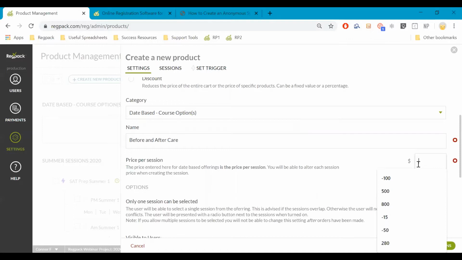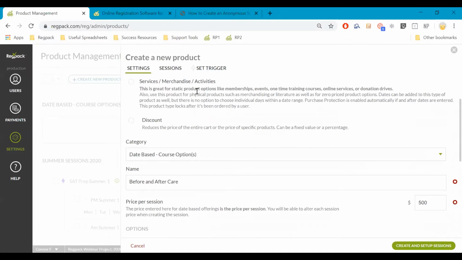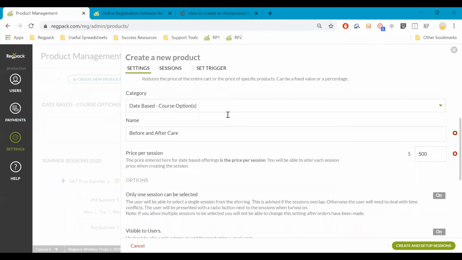So we'll go ahead and start by adding a price here. And by the way, when you add a price, and even some of these other controls as well, you are able to customize these per session. So say our base price is 500, you can change this per session as needed. So if you have other sessions that might be longer, more hours, or more complex, then you can change the price, add a surcharge, or vice versa. If there's less than the standard length or something like that, you can reduce that price on the actual session itself.